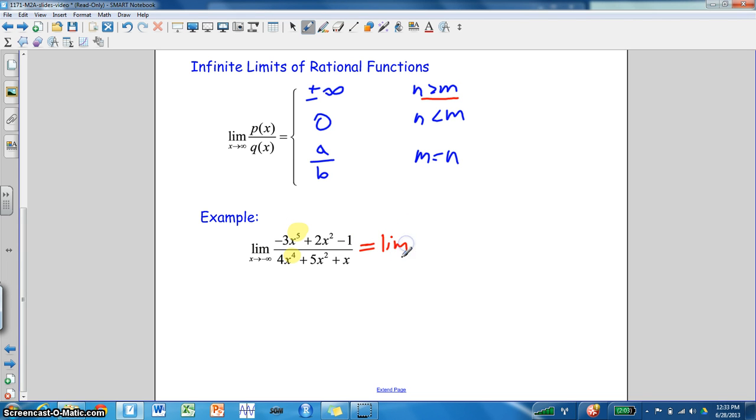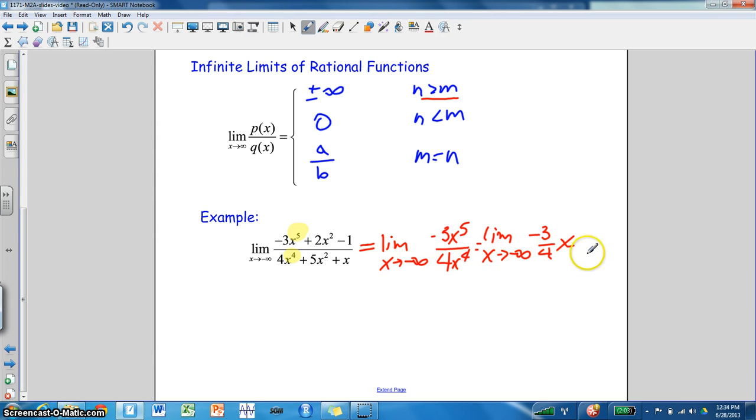So if I say that this is the limit as x goes to minus infinity, just look at the leading terms. So minus 3x to the 5th over 4x to the 4th. And again, we're not saying that these functions are equal. We're saying their limits are going to be equal. So reducing this, let me erase that and get that limit in there. So we're saying that the limit as x goes to minus infinity, and then this would reduce to minus 3 over 4 times x. Okay, just changing it around a little bit.